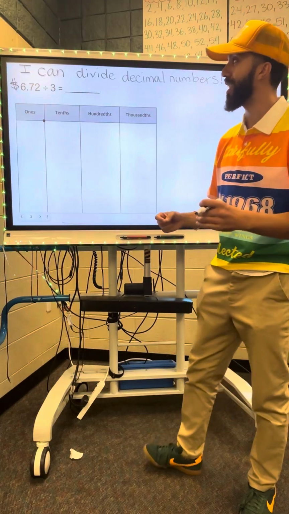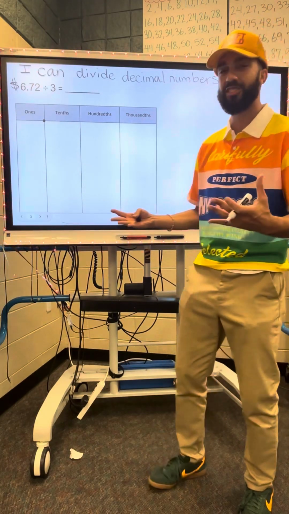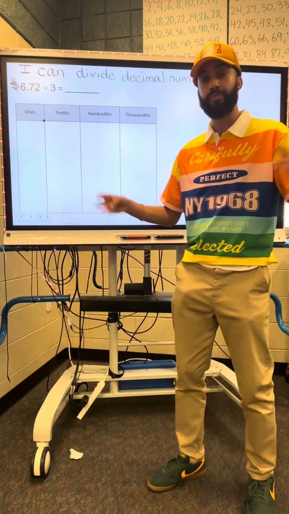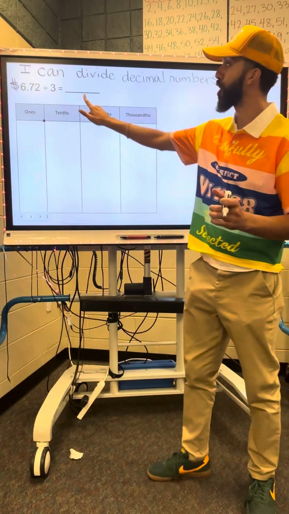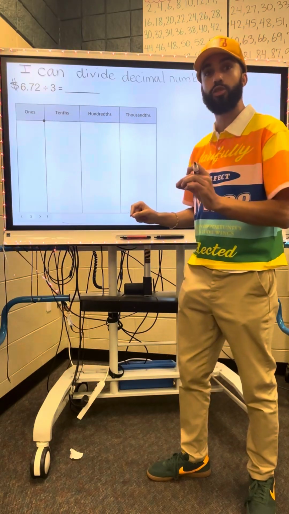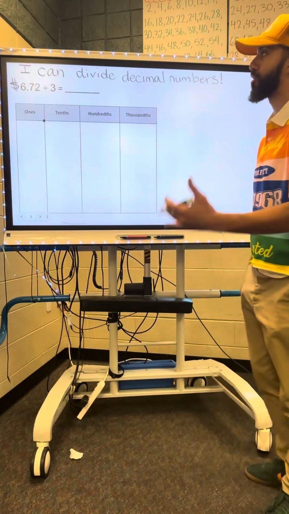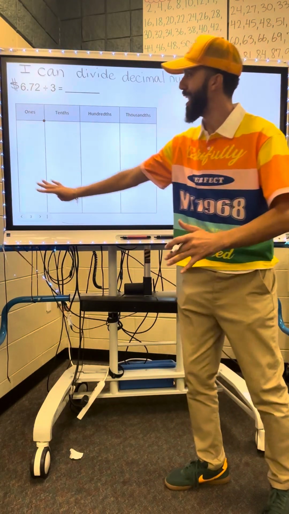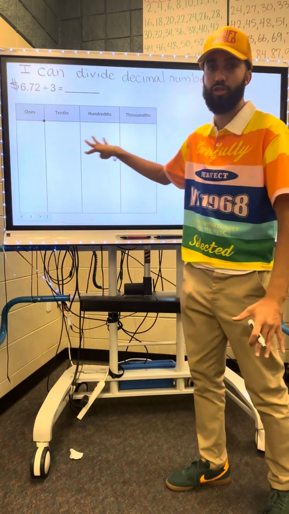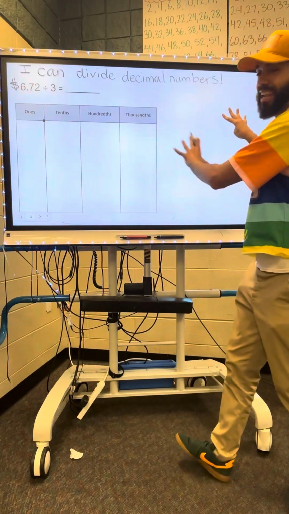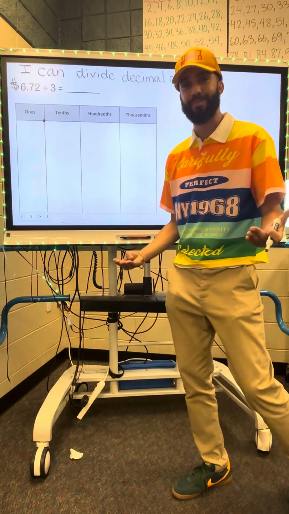And also keep in mind, division is the opposite of multiplication. So with multiplication, we see our products get bigger, our answers get bigger. In division, we see the opposite. Our quotient, or our answer to a division problem, gets smaller. Let's do it. So as you can see, families, we have a place value chart. And I'm going to show you how to divide using a place value chart and then relate it to the standard algorithm of division, which we all know as long division.